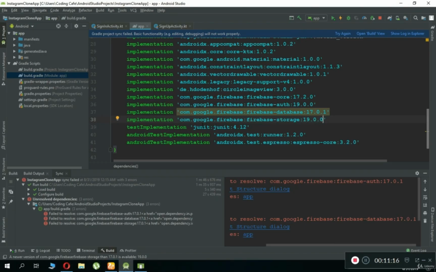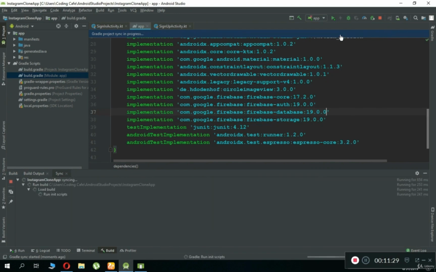So replace this with the Firebase real-time database. We have already given it, okay? So Firebase database. So yeah, now just click on this try again. And now it will work 100%.